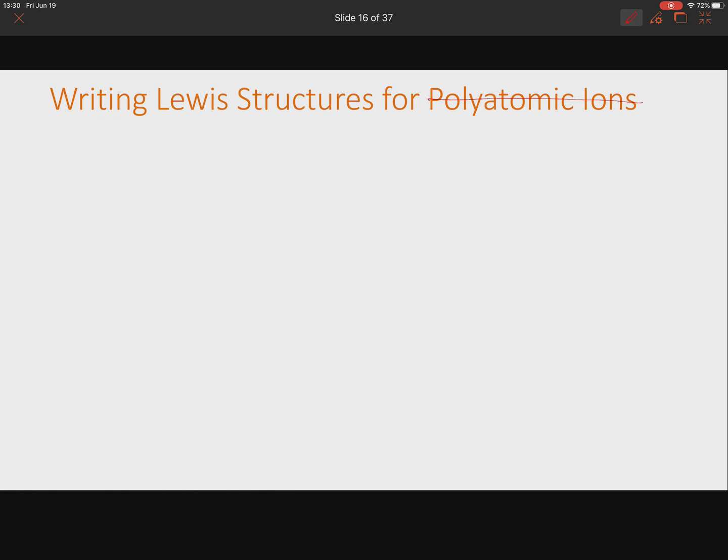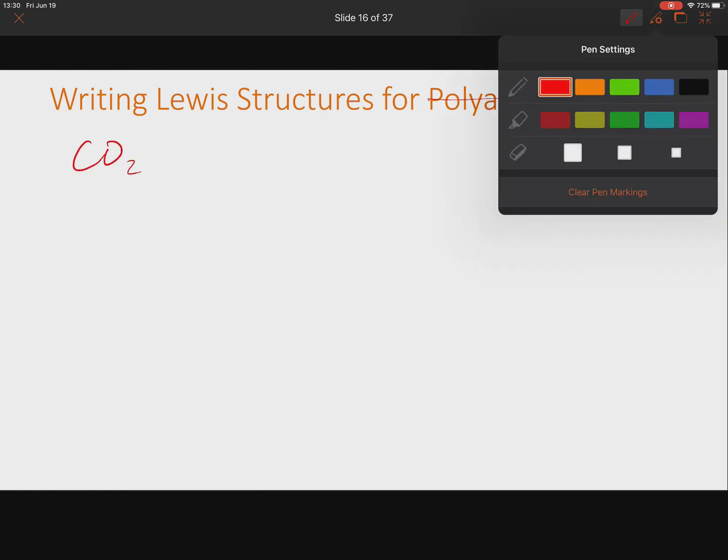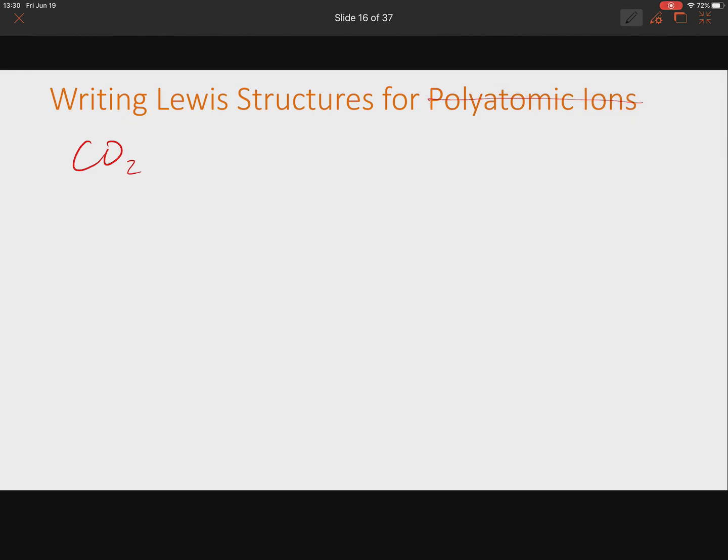So carbon dioxide. One of the rules says first follow a symmetry guideline. Try to spread everything out so it's even and symmetrical. So that means if there's two O's, we're not going to put an O in the middle. We're going to put carbon in the middle. We're going to put O's off to the sides symmetrically. Now we're going to calculate the total number of valence electrons. Carbon has 4. Each oxygen has 6.